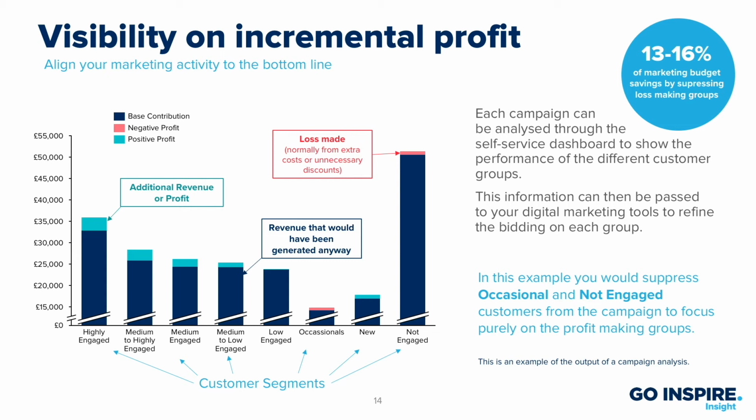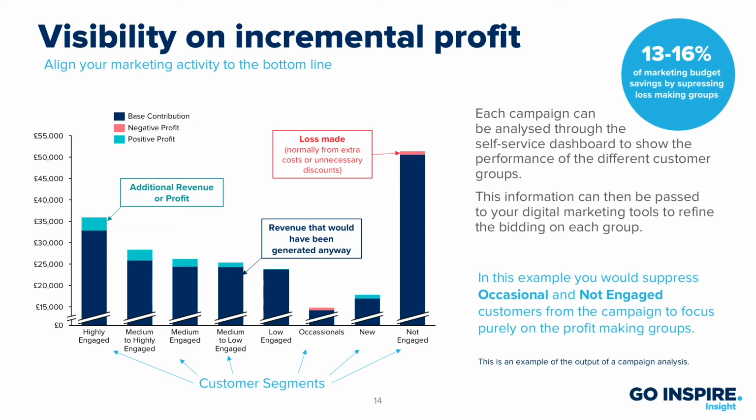And then by using control groups that we've applied to our marketing, and you can use real control groups or you can use pseudo control groups by looking at people who have similar behaviors and similar backgrounds in their activity, we can see what would be a base contribution, which is the revenue that would have happened anyway, and whether there's positive or negative profit. The positive or negative profit comes from the comparison of similar people from that similar group, and then the cost that we invested in them for the marketing activity compared to the extra revenue we got as a result. So if we had a marketing campaign through PPC that cost us £10,000, and generated £100,000 worth of sales, but only £8,000 of that was incremental, then we'd see that be a loss-making campaign.